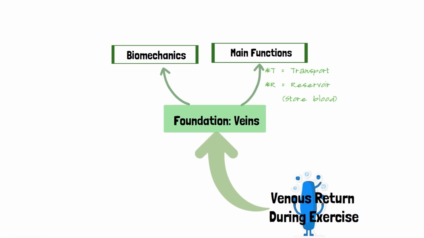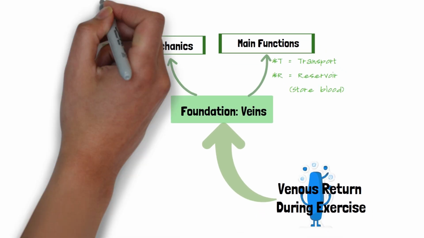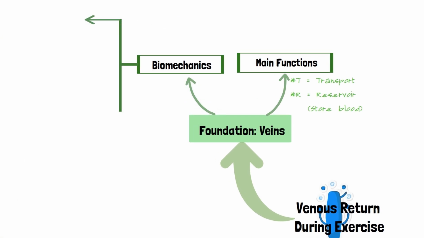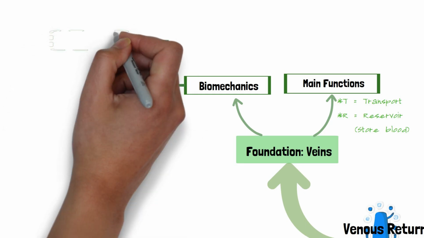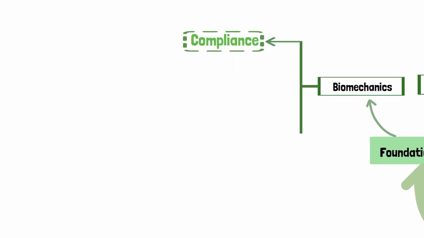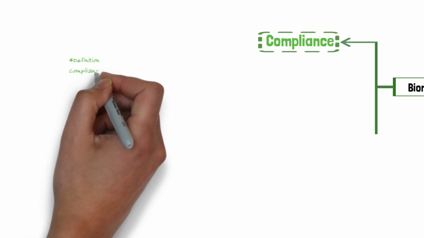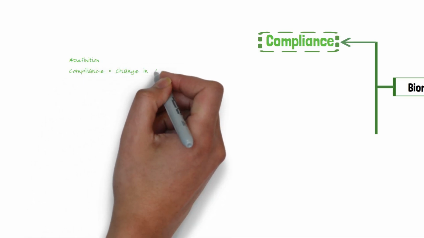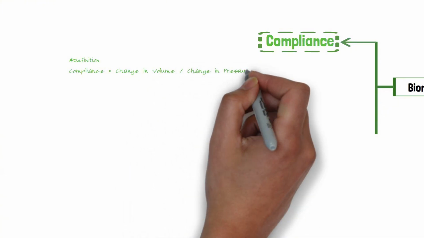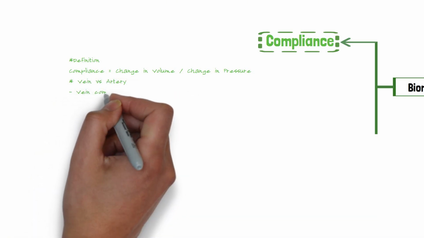So what about the biophysics or biomechanics? We are going to discuss two main important points, the compliance and the pressures in the vein, starting with the compliance. What is the compliance? The compliance is how much the volume changes for a given change in the pressures, simply the ratio of change in the volume to the change in the pressures, and it tells how the vessel expands when the blood enters it. So comparing the artery and the vein, we can find that the vein has much higher compliance when compared to the artery.